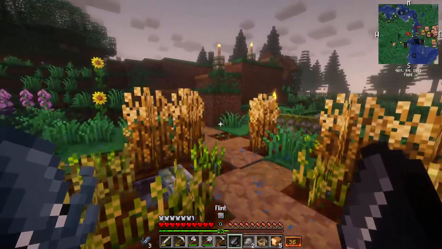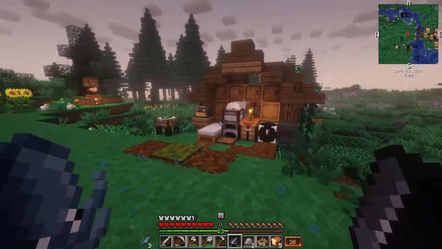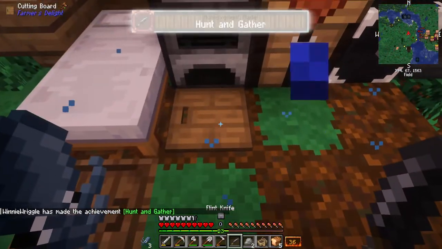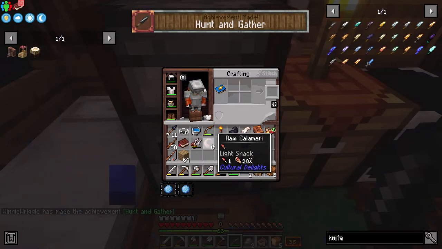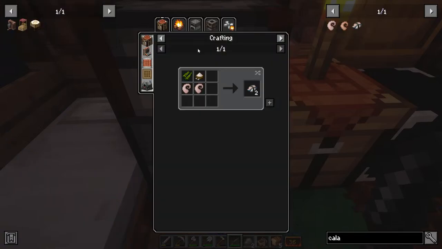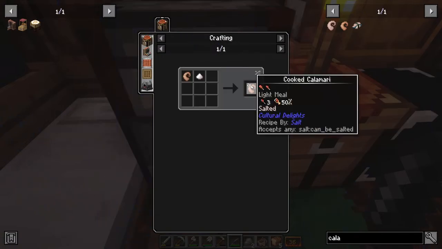Okay, we got our one piece of flint to make our flint knife. Here we go. Flint knife, squid, cutting board. Yeah, look at that. 5 ink sacks, 6 raw calamari, which I'm sure we can turn into something good, like calamari rolls with some cooked rice and dried kelp. Or we can just cook it on a fire.